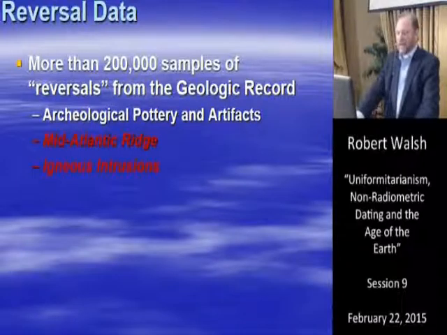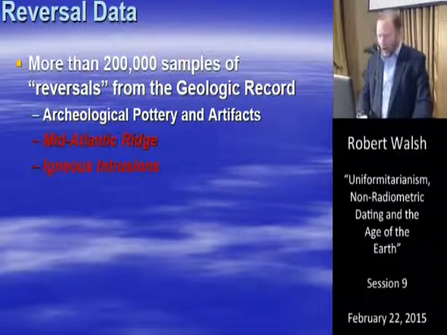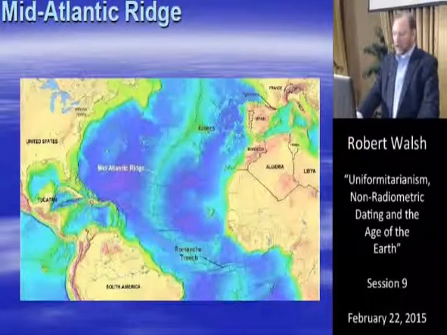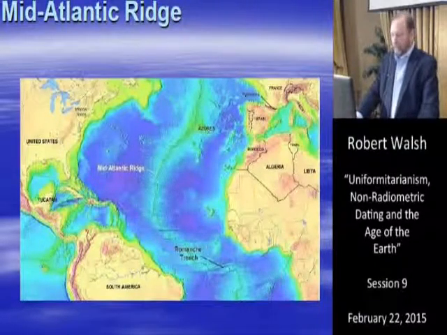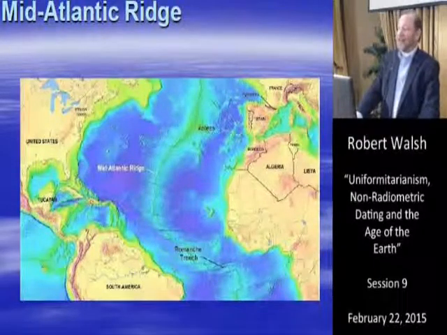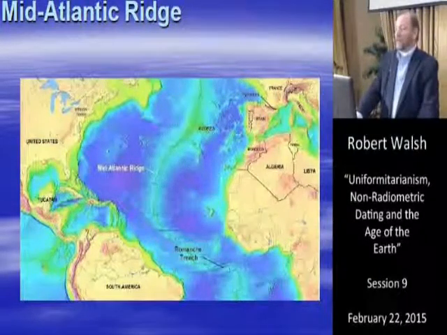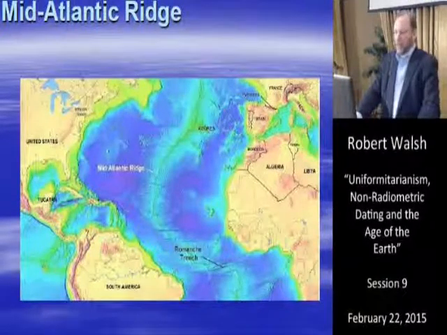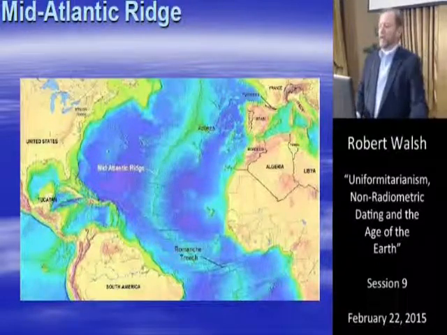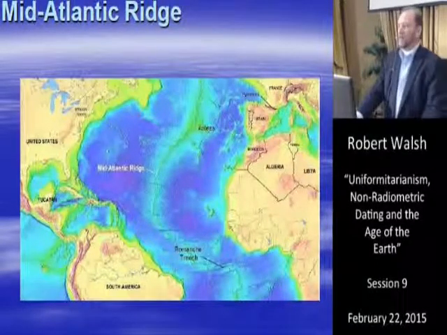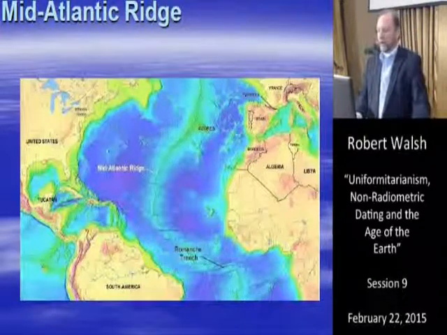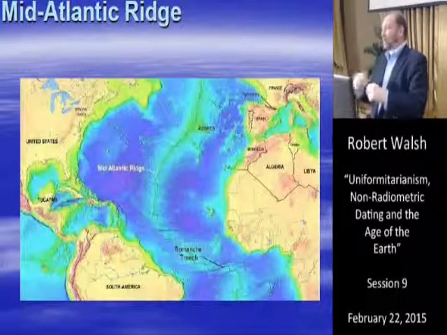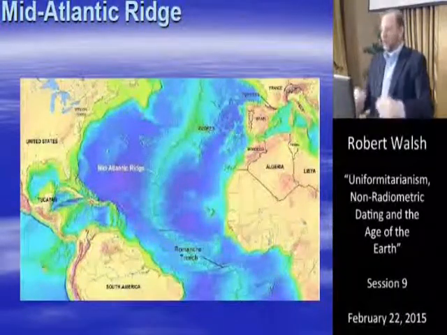So here we see the Mid-Atlantic Ridge. If you notice, it's a huge scar, and that comes down through the middle of the Atlantic Ocean, and essentially is a 40,000 mile scar that's around the Earth, and I think we've seen pictures of this many, many times. One of the things to note, though, is from the Mid-Atlantic Ridge, because it's a spherical scar or crack on the surface of the Earth, it also has these canyons that are perpendicular to the scar itself, to the crack itself, to the ridge itself.